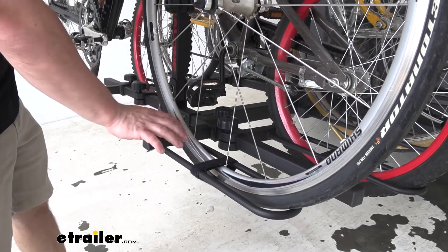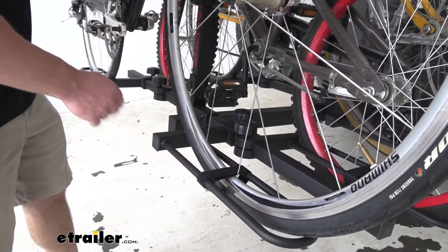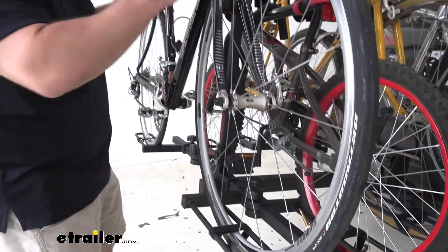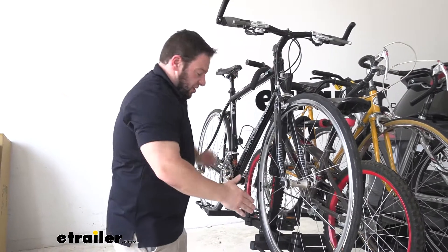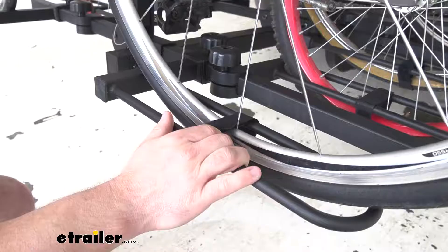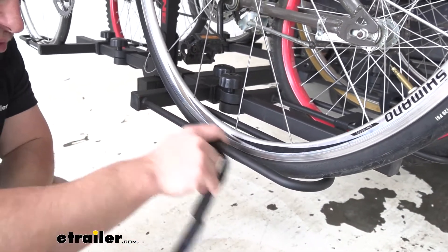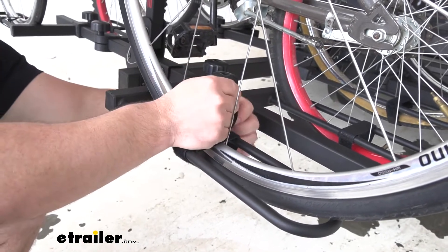Looking down at the base, you can see the wheel trays, and they are adjustable. The hand knobs on the inside let them slide up and down to adjust for different wheel bases. The wheel tray itself fits wheels up to three and a half inches wide. We didn't have any problems loading up all these bikes, but you can adjust the trays for instances when handlebars are hitting seats, or longer handlebars are hitting other handlebars. Down at the wheel tray you also have a hook and loop fastener — easy to peel back, move around, and adjust all the way along the tray wherever you want it. You can even completely unthread and take it off when not using it, and it's easy to wrap back on when you need it.